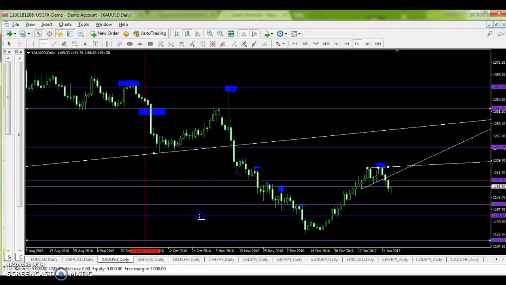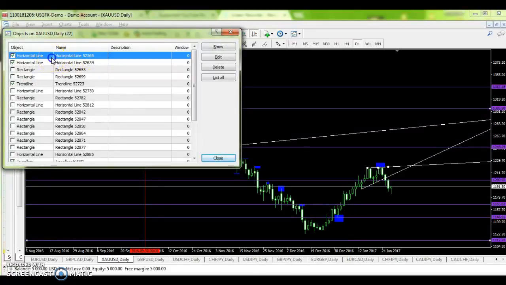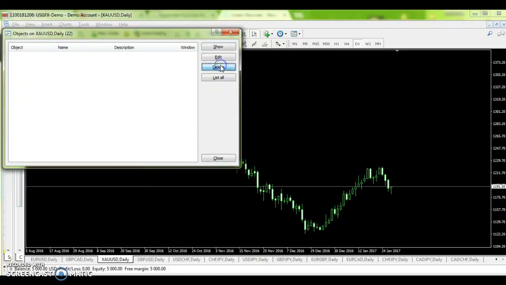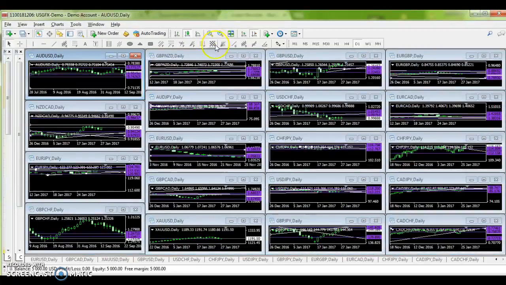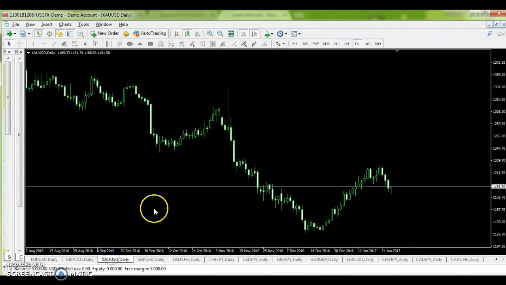Okay, where the 1244, 1100, sorry, 1144. This swing low, right? So I just highlight this particular swing. Okay, this swing low. So I just grab and delete all lines in order to have a clear view and picture of, sorry guys. Okay, this is the only trend line, right? I believe you people understand.